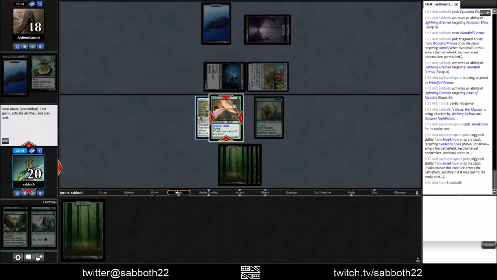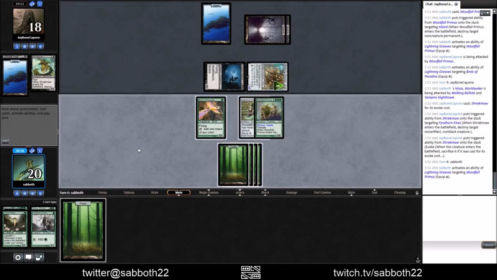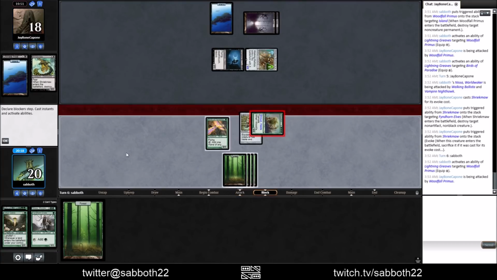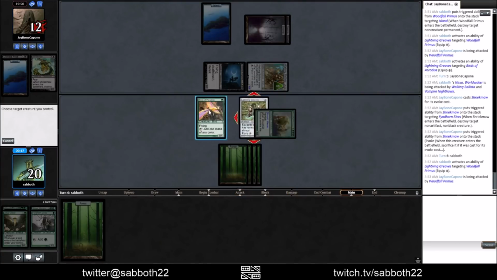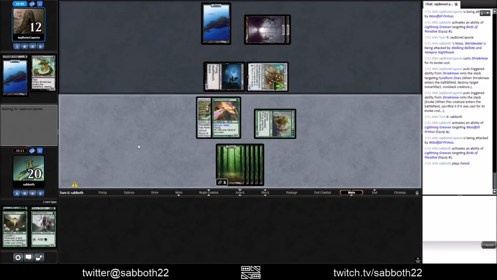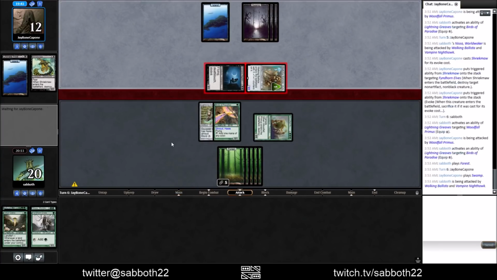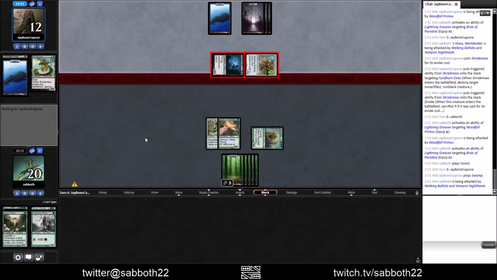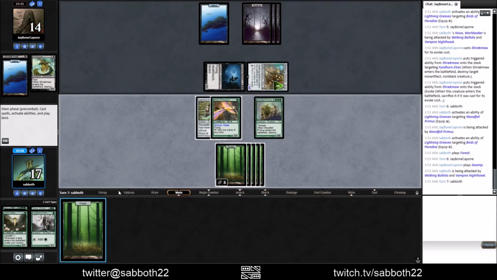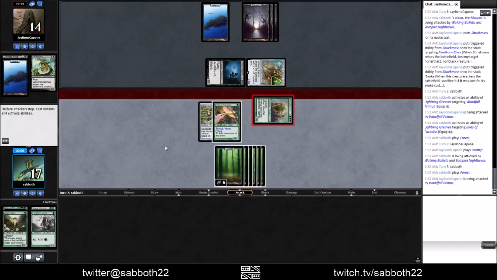Yeah. See if they kill our birds now. I don't know. Why are they gaining so much life? Go for it. Okay. Maybe we want our birds to live. I never really thought of it like that. They can start pumping up the Ballista. So at this point, I'm just going to hold back the Lightning Greaves to where it is.